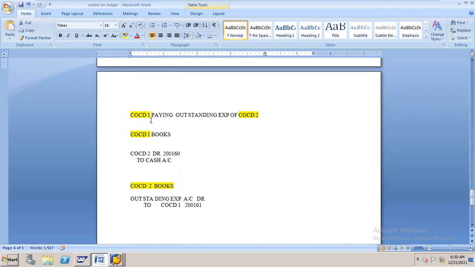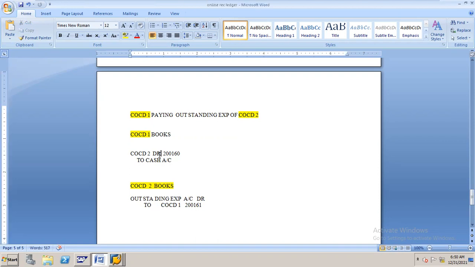Suppose company code 1 is paying outstanding expenses of company code 2. In company code 1 books, it is paying, so cash is credit. In the future, it has receivables from company code 2, so that is debit.